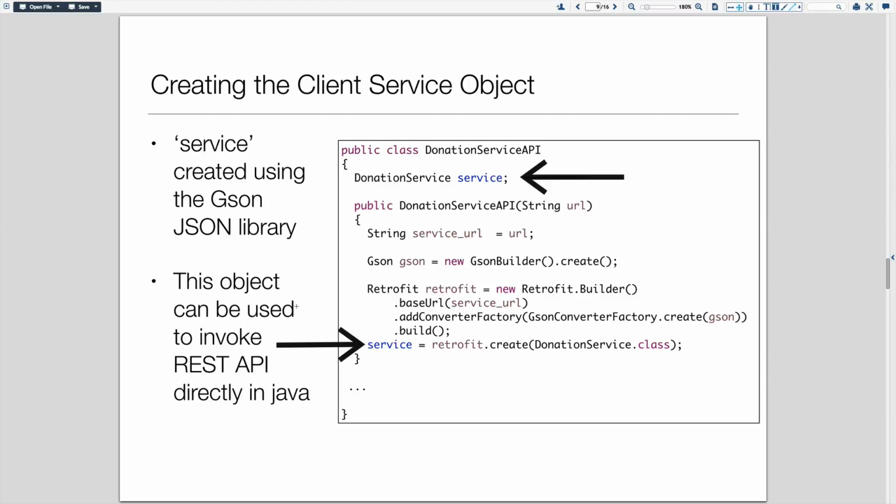to interact with our Node application. Now the parameters you can see here, we've got a service URL. You might be able to guess what that is. That's going to be localhost, or it could be the URL of the app as deployed on Zeit or on Heroku or on Glitch. This is a standard factory method we use for JSON parsing, so we'll always have it like this, and then we finally trigger a build. Once we've done all this, we will have established inside our donation service object, we'll have this service object that we can start to use.